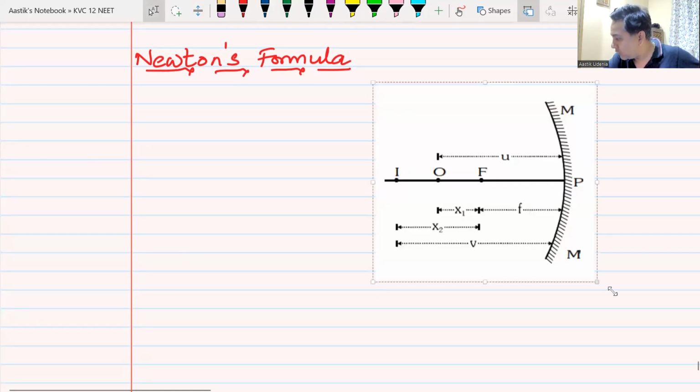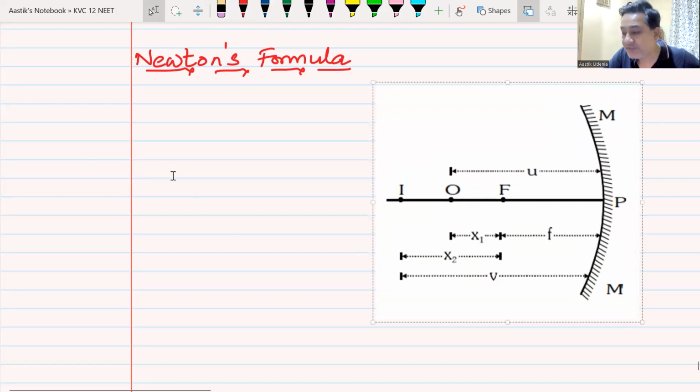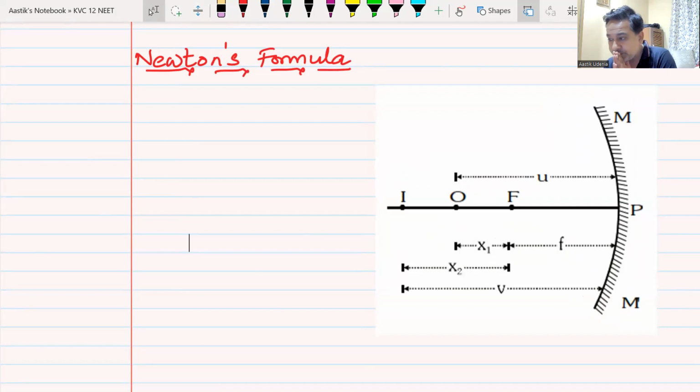No, sir. Okay, now you are not going to see any question on Newton's formula, that I can assure you, but I have seen questions coming in NEET where they ask you what will happen if this happens. So this is your diagram which is going to explain what is Newton's formula. Now what you see here, my dear friends, is a concave mirror, no problems. Here is an object, no problem. Here is an image, no problem.